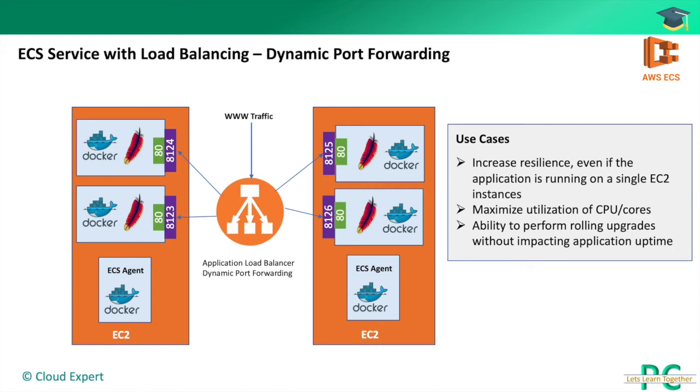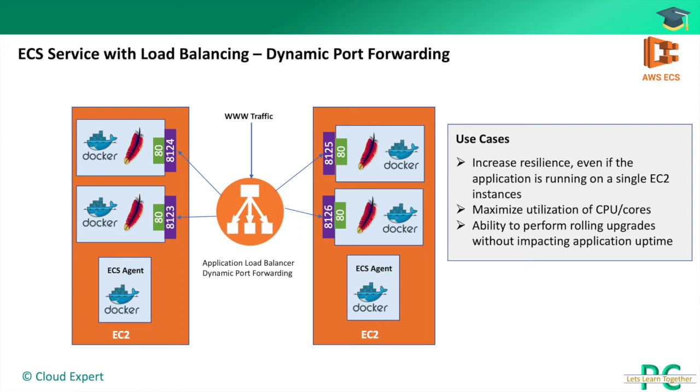You have the ability to perform rolling updates without impacting application uptime. With rolling updates, it means you will run two different versions of your application, one recent and one older version, and you can distribute traffic based on a weight. Maybe 10% of the traffic will go to your new instance and 90% of the traffic will go to your old instance. And when you feel that your new instance or new launch is perfect, then you can route all the traffic, or you can put 100% traffic to the new instance and discard the old instance.